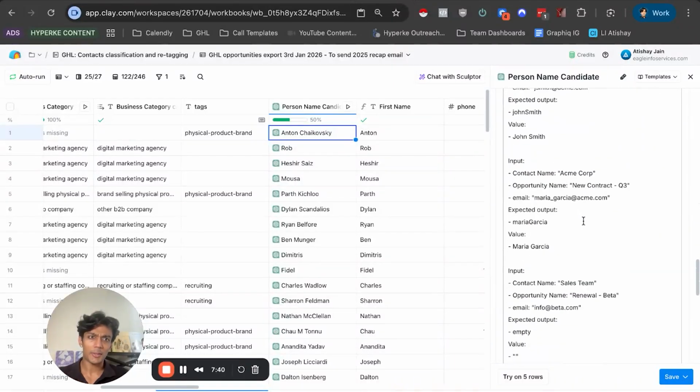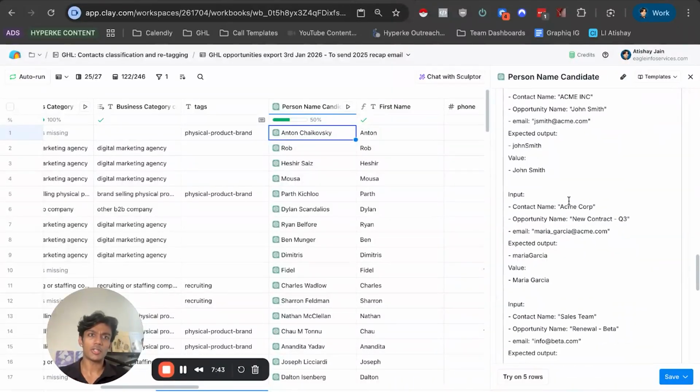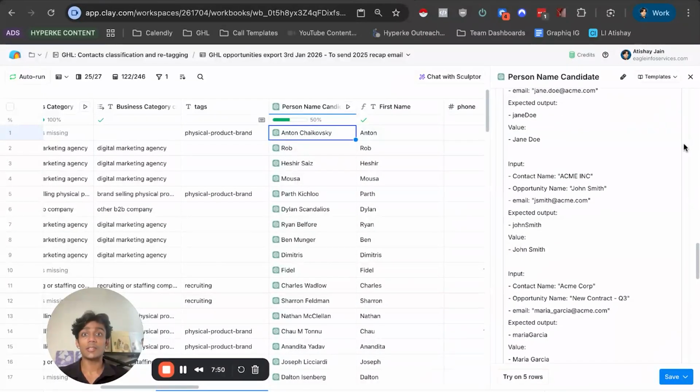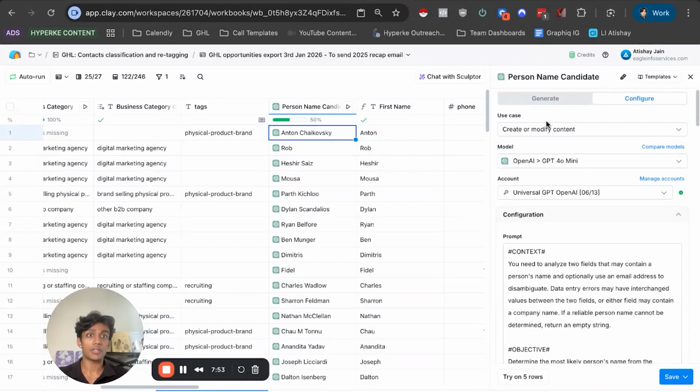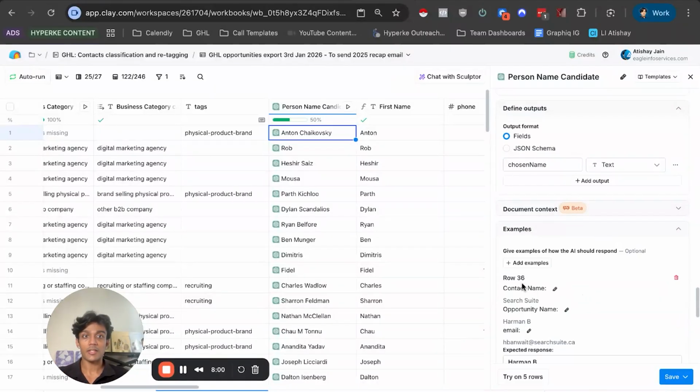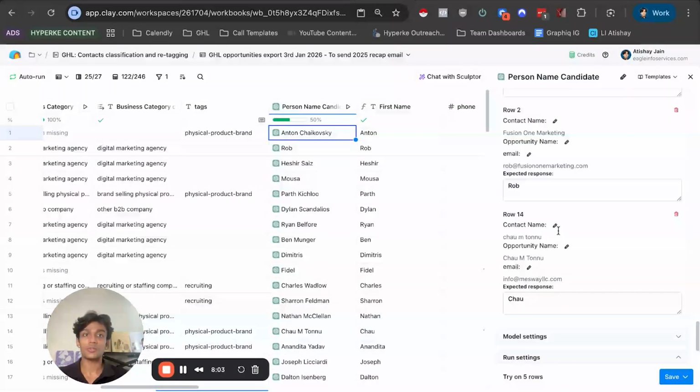And again, you don't have to worry about copying and pasting this prompt. What you need to really understand is this generate section, the instructions that you're providing it here, which I explained to you. Now, something that's really important anytime you're using the create or modify content option is to provide the AI model, the LLM, with good examples. So in this case, I gave it 3 examples, each of them serving a different purpose.